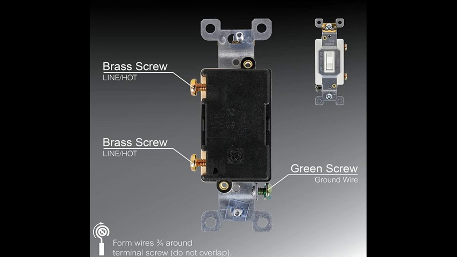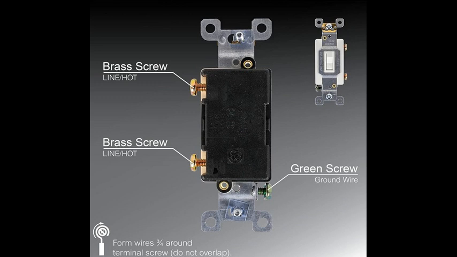The proper wiring for a light switch, again, you're going to use those same 3 wires, that Romex wire, and have the black hot, the white neutral, and the green or bare for the ground. So the black, the hot one, connects to the brass screws. One coming from the source will go to one screw, and then the other one will go to your load, the light or whatever you're switching. The white, the neutral, continues on to the load. It's not broken by the switch. Only the hot is switched. The green or bare wire, again, will connect to the ground screw on the switch. It'll also continue on. Your ground will go to the light receptacle or whatever it is.